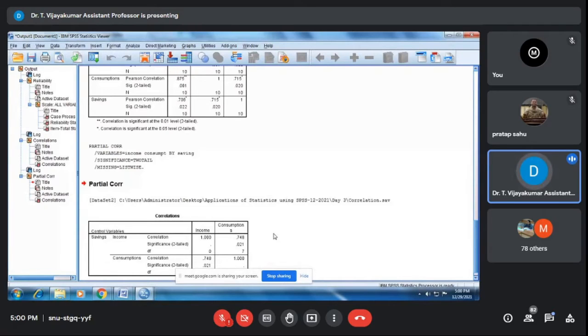Suppose I control manpower and look at the relationship only between the production level and the machinery level, the result will be different. Or I control the variable of machinery and give the correlation between the production and manpower.